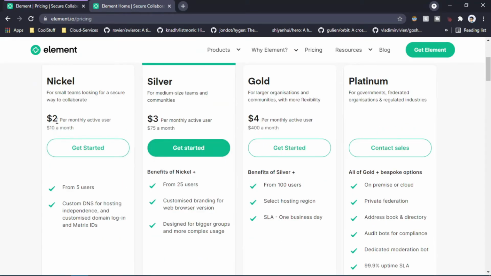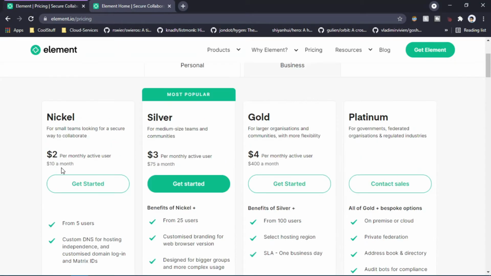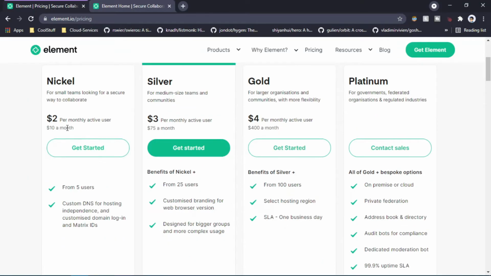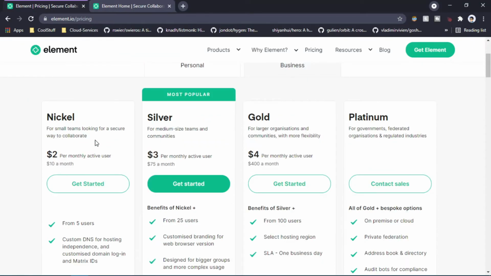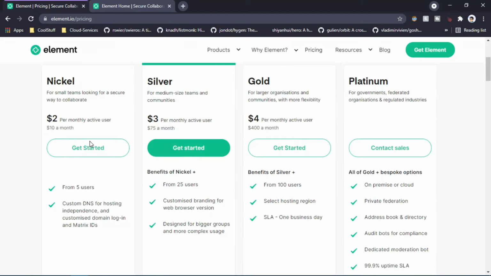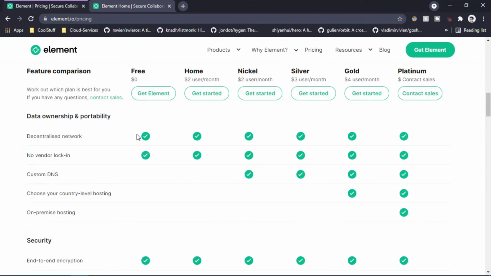You see $2 per monthly active user and $10 a month. This is for small teams looking for a secure way to collaborate. And next up, if you go with the free plan, which is the $0 one, you get a decentralized network, no vendor lock-in. The only thing you're missing is the custom DNS, which you get from the Nickel plan.